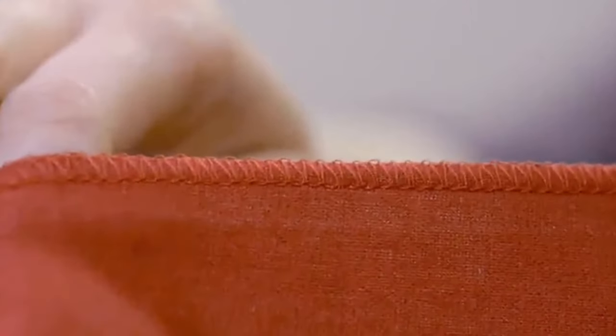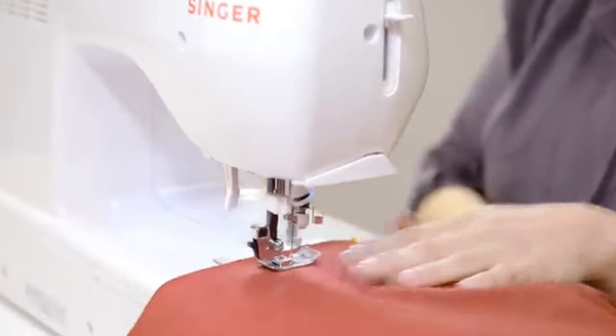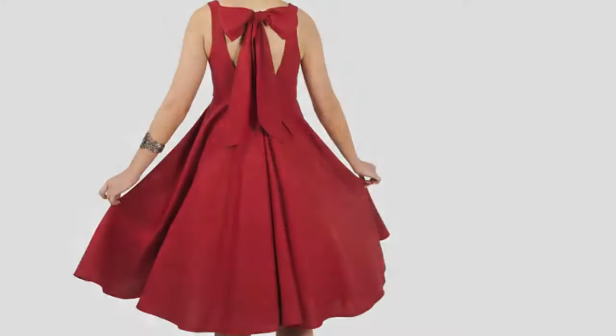The 3-thread overlock stitch on your Singer serger creates beautiful, professional seam finishes on all sorts of fabrics. After serging the edges of the seam allowances, just stitch the seam on the sewing machine and press. Your fashions will look runway ready in no time.